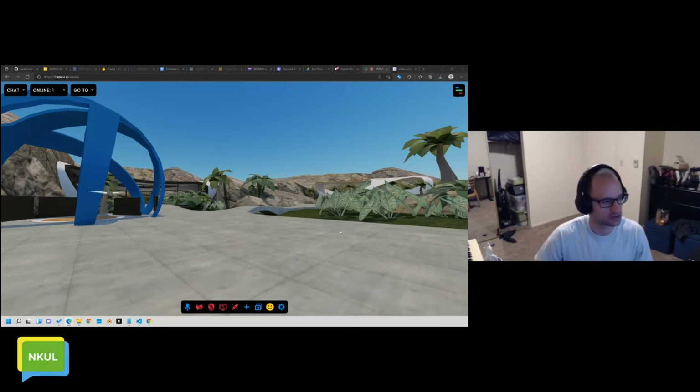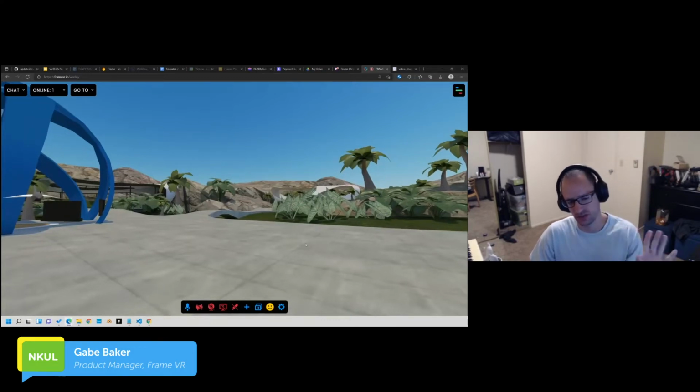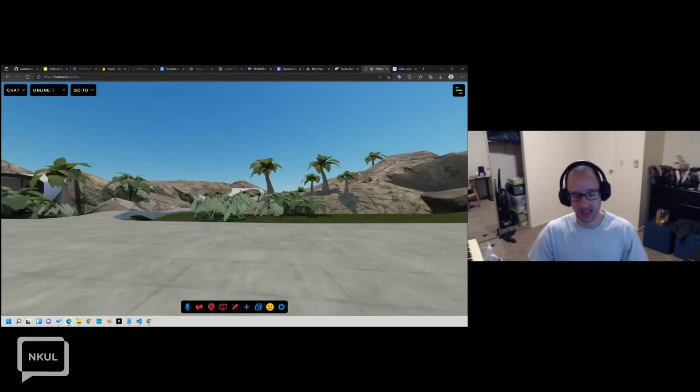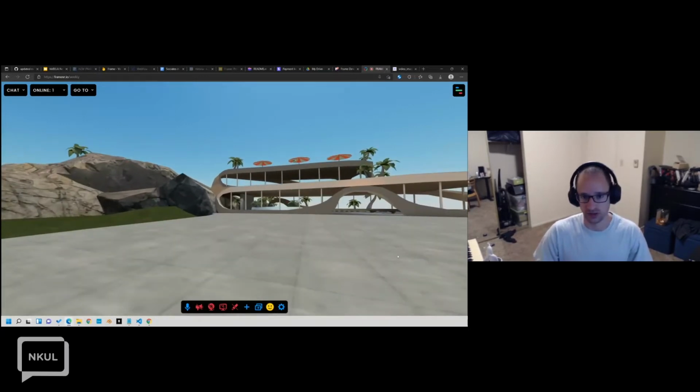I'm the product manager for a product called Frame. I'm going to talk a little bit about Frame, but I mostly want to talk about the metaverse and some things to keep in mind if you even begin teaching inside of the metaverse, and maybe how to get started, some of the things that are great about it, but also some of the things that you need to be aware of and cautious about as you begin to maybe hold classes inside of online 3D virtual environments.